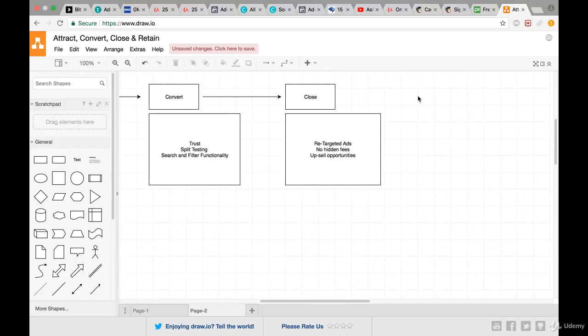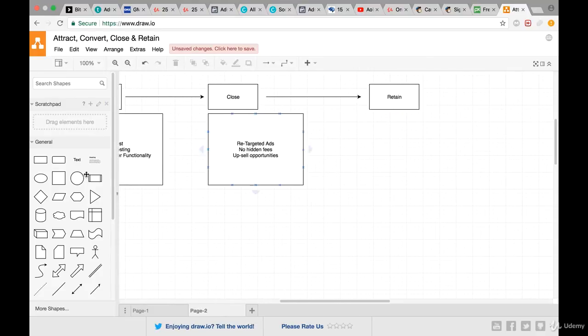And then what I want to do with you is I just want to have a look with you at the fourth step, which is now new to us, and this one is called retain. So let's bring this arrow over here and let's write down retain. Step number 4 is called retain. And let's add the same box right here again, and we're going to add another 4 terms to our list.